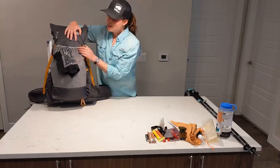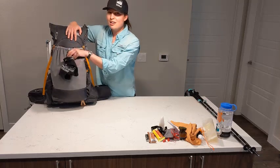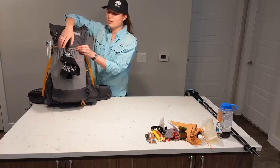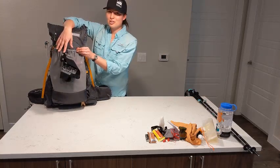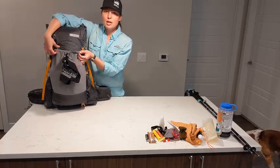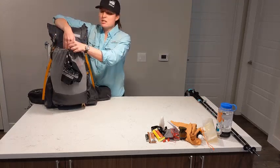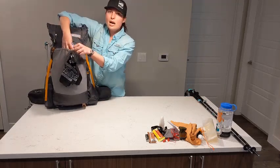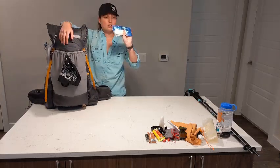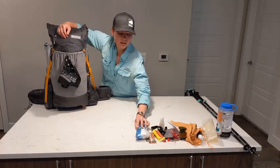On the front of my pack here, this is my p-rag — that's about all I'm going to say about that. Ladies, you really don't want to carry a ton of toilet paper, so this is a really good solution for not having to pack out all that trash and toilet paper. I have a couple of extra safety pins on the pack to pin clothes and socks that I need to dry as I'm hiking so they're in the sun. I also have TP and my little Deuce of Spades trowel right there.